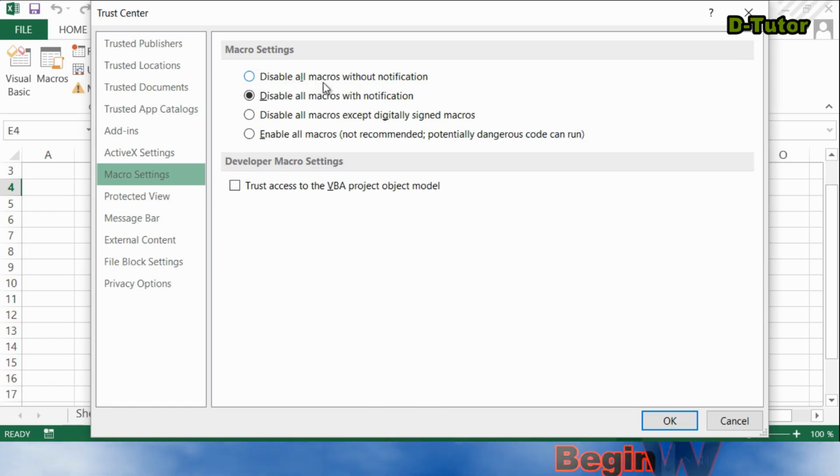First one is disable all macros without notification. That means if we're going to open the document, then our macros will be automatically disabled. So this is the highest level of security.